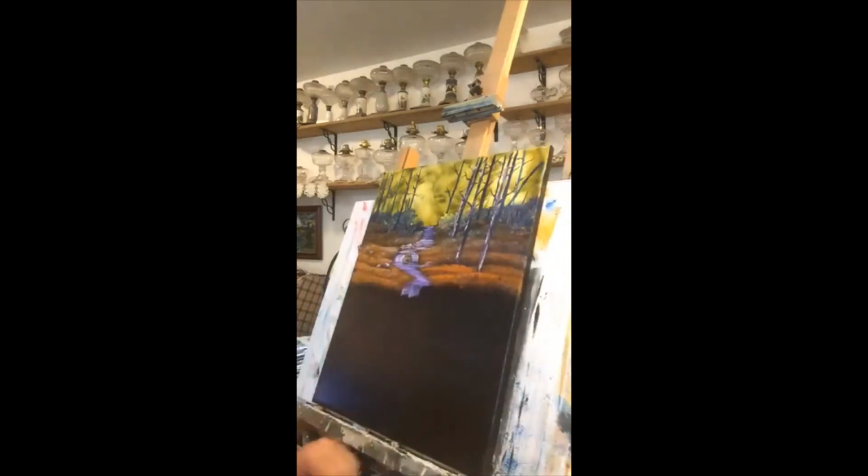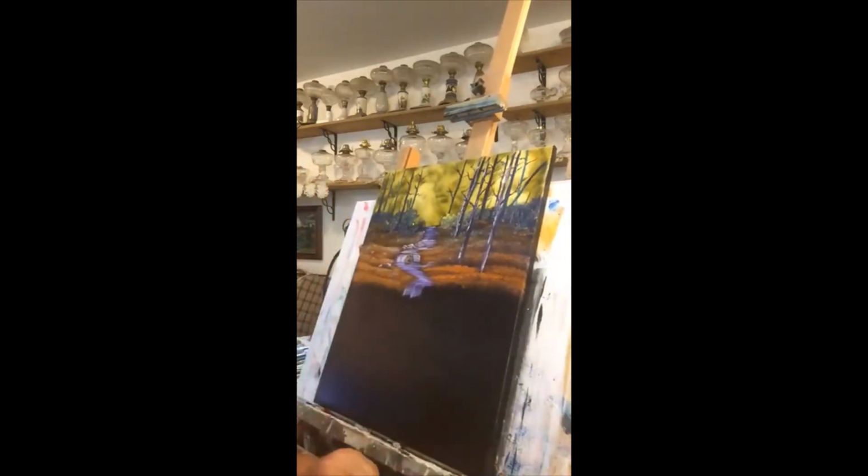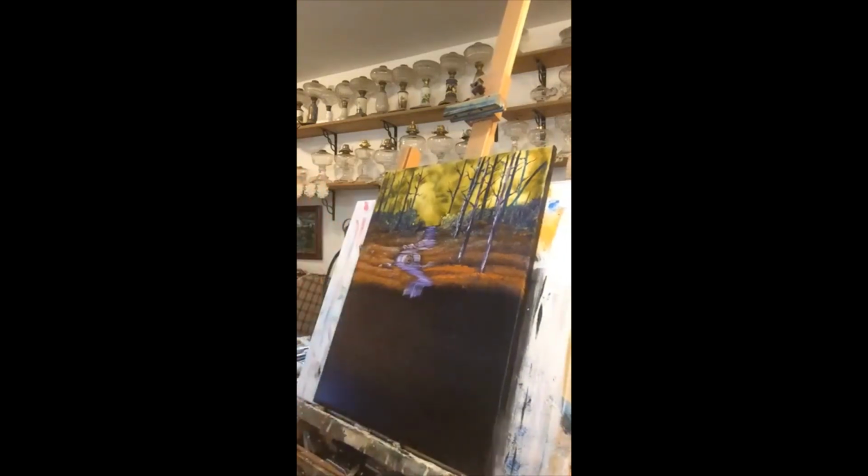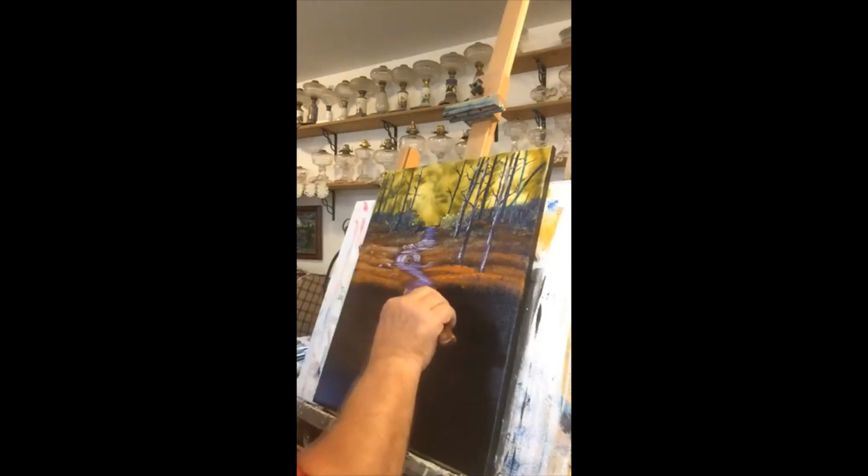Alright, let's leave that be. So one of the people asked me about the cliff face, so I'm thinking about messing with this waterfall a little bit more. But let me see how I want to go about doing that. There's a couple things here we could do. Whether we do them is a different story.